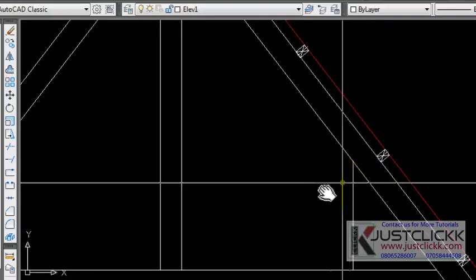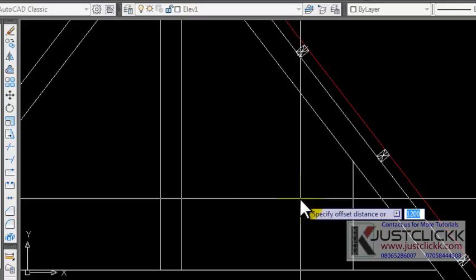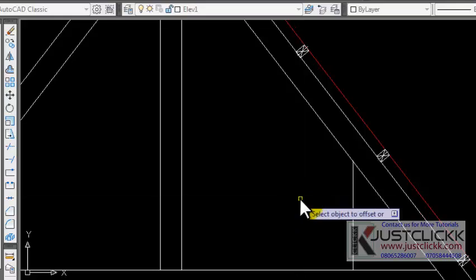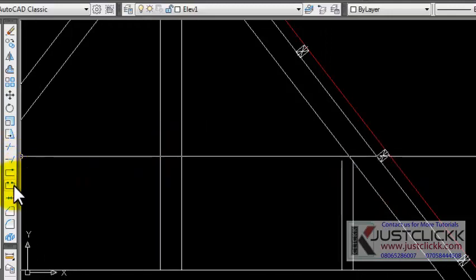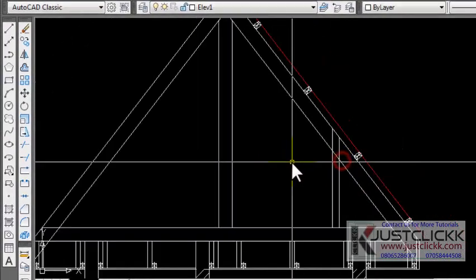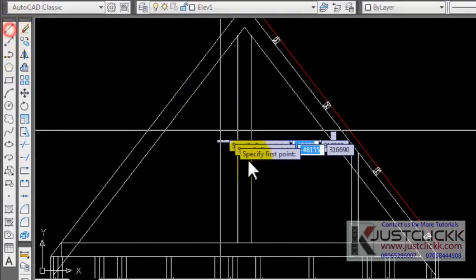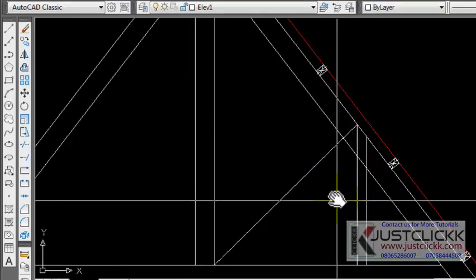All right, now we have offsetted this, so the thickness for the trusses is 75. So let's offset 75. And we'll extend this to go across the rafter, and we'll pick the line tool and connect to it like so.